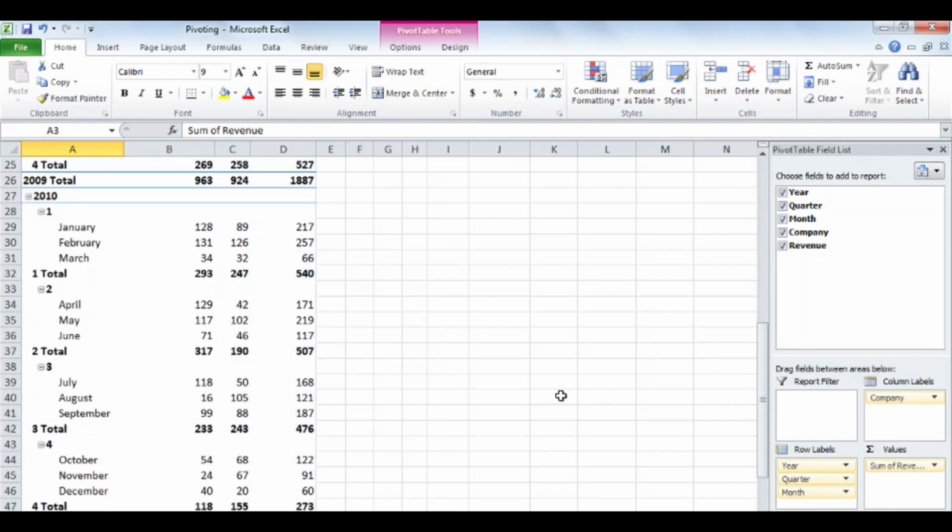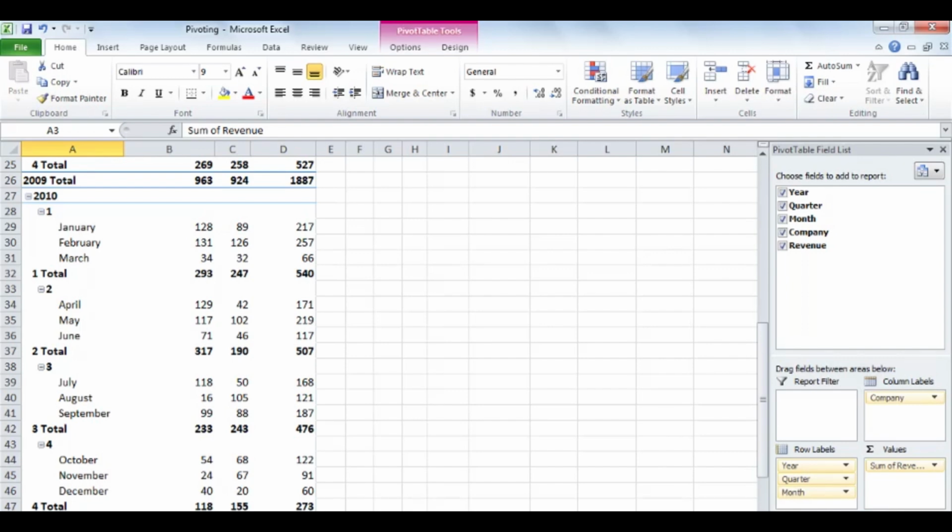There's one other thing about pivoting a pivot table that I'd like to show you, and that is how to defer the layout updates when you're pivoting. So let's say that you have an extremely large data set. It could be tens of thousands or hundreds of thousands of rows, or it could be a data set that you're connecting to over a network and the network connection might be slow for some reason. If that's the case, then you can do what's called deferring the layout update. To do that, at the bottom of the pivot table field list, check the Defer Layout Update box, and then make your changes.